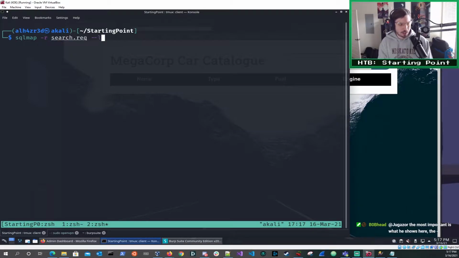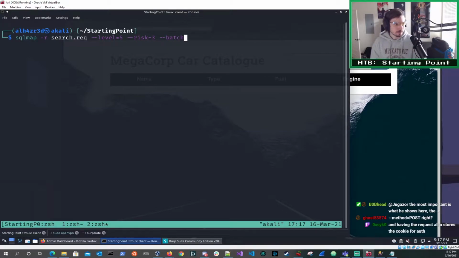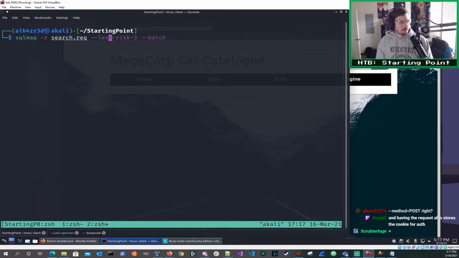We can call it search.request. We're going to use level equals 5, risk equals 3, and batch. Level equals 5 tells it, hey, try everything. We're probably not going to need that actually, so we can crank that down a little bit. We'll just let it do the default. We're going to set risk equal to 3 though.